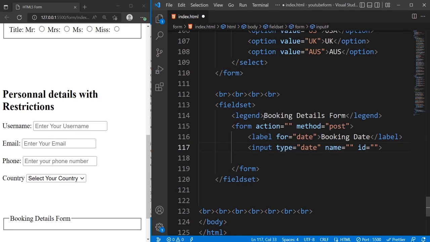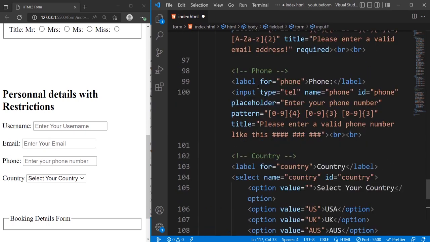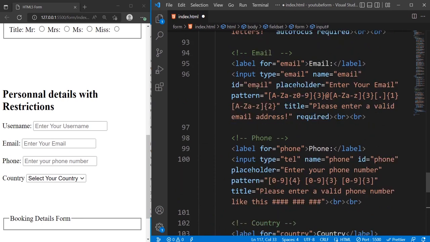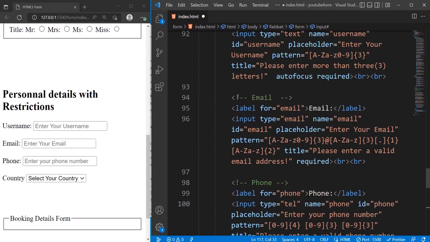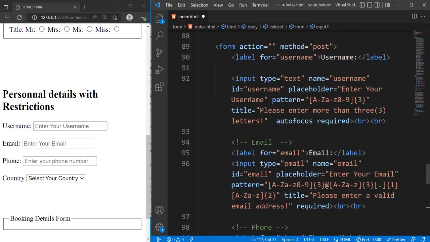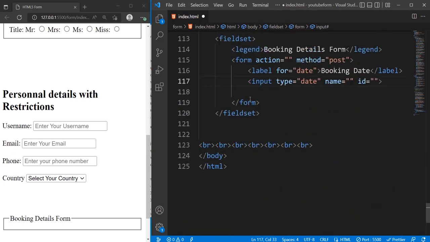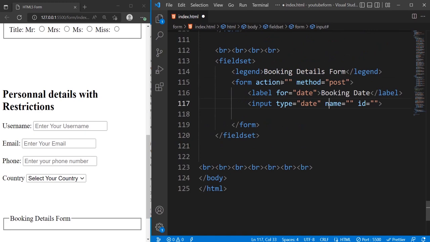So we've been dealing with text, password. We'll be dealing with a lot of them. You can remember all the types we have come across from me: tel, you have seen email. A good number of them, you know them. So we want to ensure that we cover a lot of them in this tutorial on form.